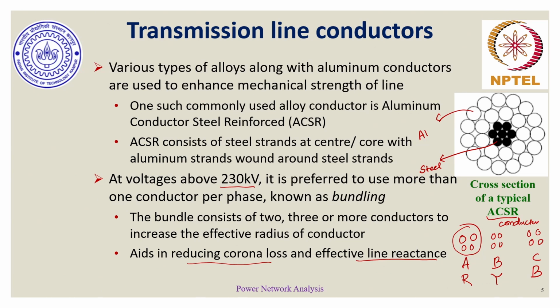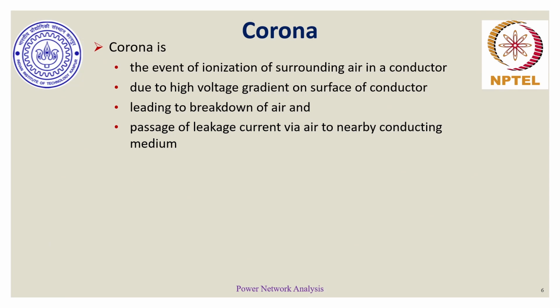So having talked about corona loss, what actually is corona loss? It's not the novel 2019 COVID virus which refers to corona. This electrical corona has been there for centuries now, and it particularly refers to the event when, around a conductor which has a higher voltage gradient, or where the potential is very high on the conductor, the nearby air tends to get ionized under certain conditions.